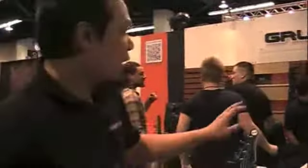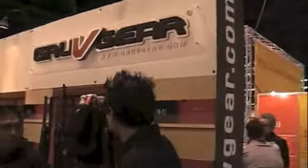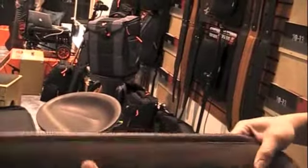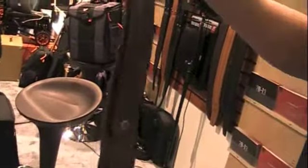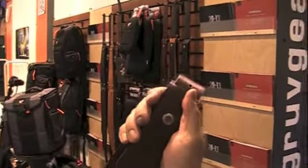The other stuff that we have — as you know, we introduced a duo strap last year. We're now following that up with a solo strap. This is the solo strap. Basically we're taking the same construction of the duo strap — very comfortable, genuine leather. But what we did in the back, since it's not a double strap, we made it suede so that it grips on your shoulder and doesn't slip around. Very fine construction. You can see that the holes here are covered with the solo strap logo.